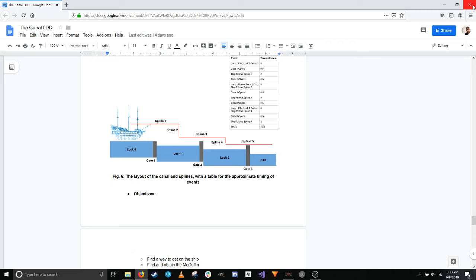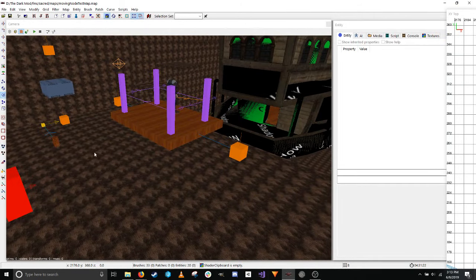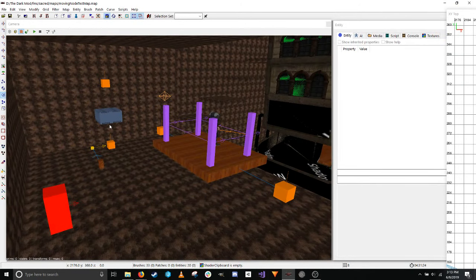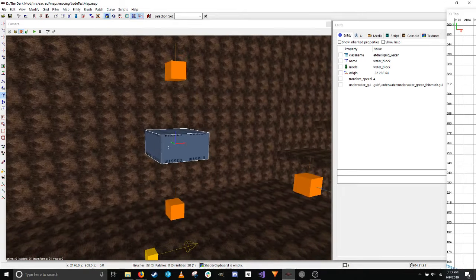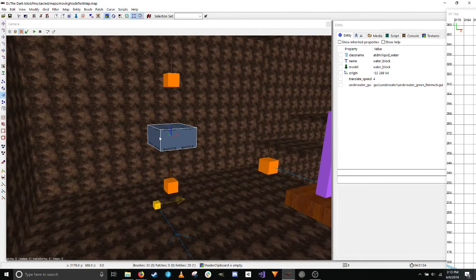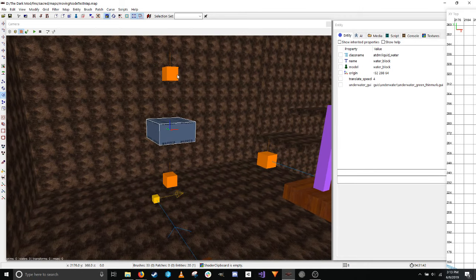So here's all the little bits of that I was testing out. That included moving water levels, and that was sort of a hack that I had to do, because you can't necessarily move water volumes by having them lerp on a spline, and by that I mean linearly interpolate its position, which means it'll just calculate where it needs to be every frame until it stops where it's supposed to be. I'll show you.